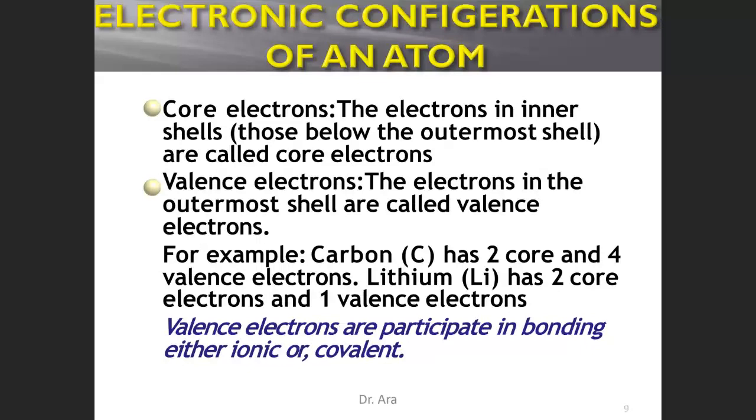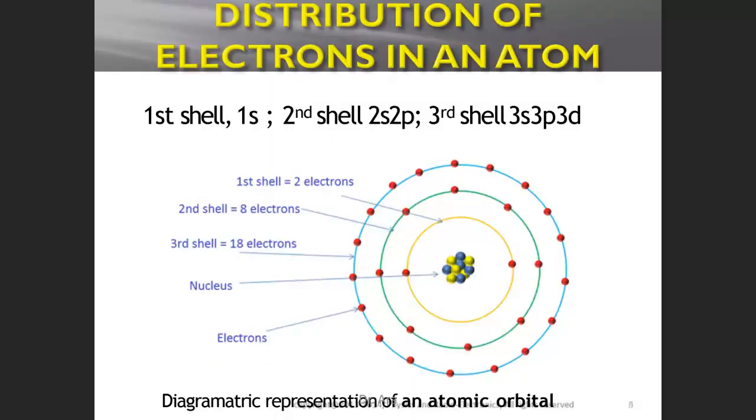We know that calcium has a 2, chlorine has a 1. So when you know the atomic number, you can now draw the configuration, first shell 2, second shell, so you can distribute the electrons of any element by drawing like that. If you take any element from the periodic table, you can draw some rings, and you can say, oh, I know the first shell S has a maximum of 2. I know the second shell SP has a maximum of 8. So this is how you can draw the electrons.